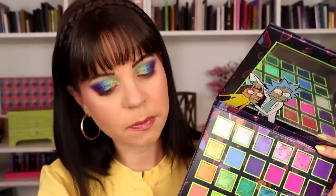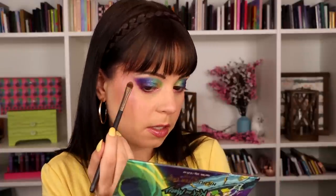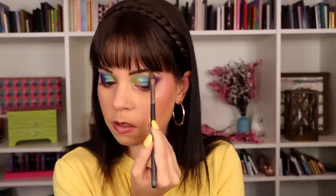I lied - I'm going to use one more shade. I'm taking this iridescent shade - it has more of a reddish shift - and layering it over the previous shade. I just want a very thin layer to lighten things up a bit, and that's doing exactly what I wanted. I'm also taking some of the blue iridescent shade to use as my brow bone highlight. I don't want a ton - just a little bit. That is so pretty, that is beautiful. I'm not really a blue highlighter on the face kind of person, but I do like playing with these as brow bone shades.